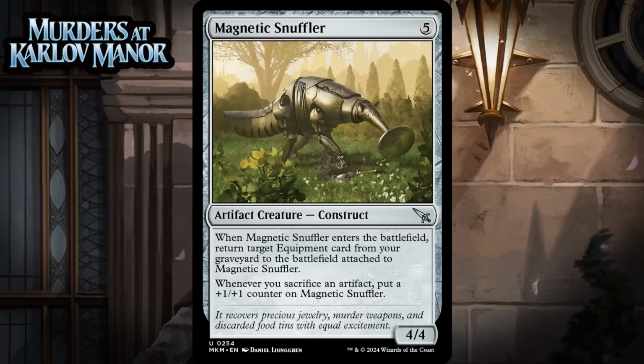Next up, it's Magnetic Snuffler, which for 5 generic is a 4/4 artifact creature construct at uncommon. When it enters the battlefield, you return target equipment card from your graveyard to the battlefield attached to Magnetic Snuffler, and whenever you sacrifice an artifact, you put a +1/+1 counter on the Snuffler. This set does have equipment at uncommon that sacrifice themselves for various effects. Most of them are clues, and that's kind of what this can interact with. That would be really sweet.